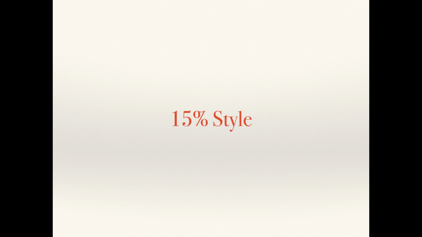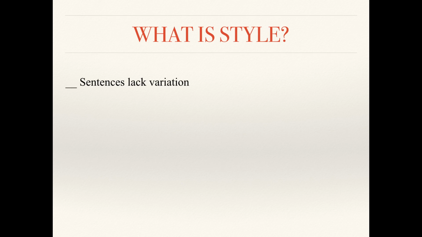On to style. 15% of your grade is going to be from style, and style is an elusive portion of the paper for many students. First of all, you want to have a variety of sentences in construction, so some sentences will be shorter, some will be longer, and you want to think about how you're starting your sentences. If you're reading through the paper and every single sentence starts the same way, it's going to be very boring. It would be the equivalent of wearing the exact same thing to school every single day. There's no variation, there's no style.